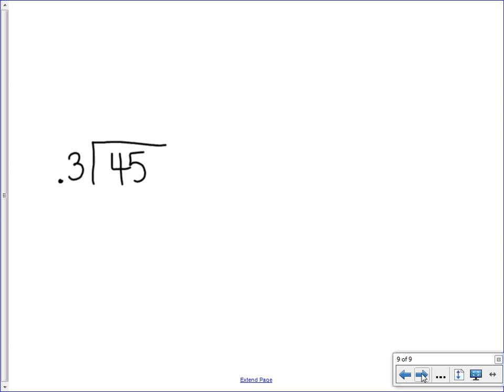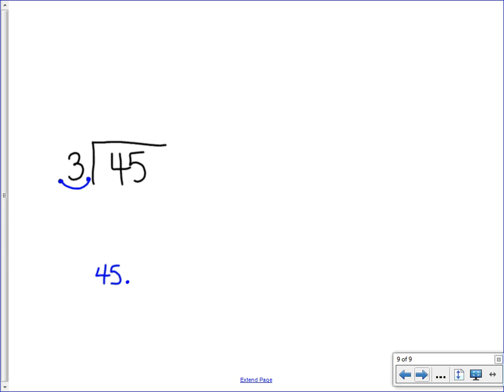So I'm going to take my decimal and move it, and I move it once. But if I'm moving my decimal with my divisor, I have to move it with my dividend. But my dividend does not have a decimal. But think back to when we said, okay, if I had a whole number and I need to make it a decimal, where do I put the decimal place?